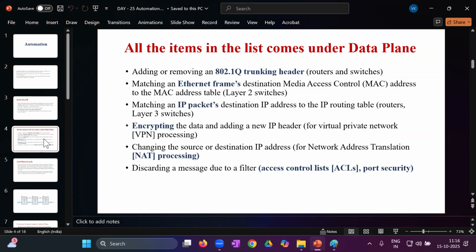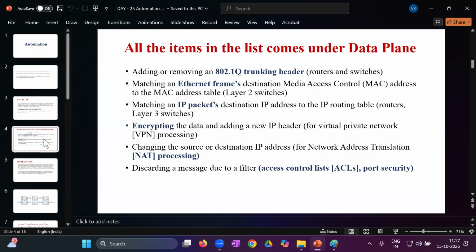Like adding or removing the 802.1Q header. The header information regarding the trunking, the tagging that we are going to add, is also an example of this one only, the data plane. Why? Because based on this, it is controlled which traffic should be allowed and which VLAN should be preferred. Based on this one, it is decided. That's why it is telling you that this is an example of the data plane. This is important. You have to know the examples. Whenever you are going to explain SDN to anyone, first you have to explain the traditional network: what planes we have in the traditional network. And when you explain that, you have to give the examples.